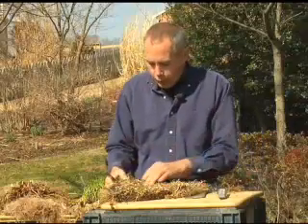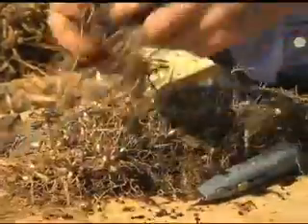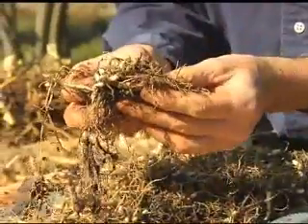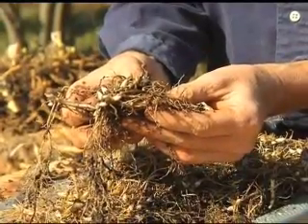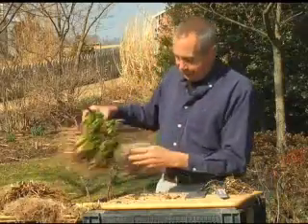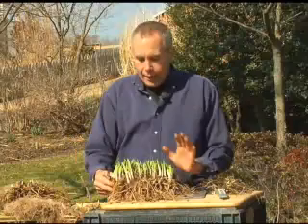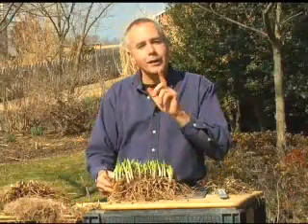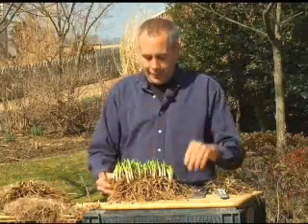Now for most of us in our own garden, I really like a bigger plant — something like this — because you're going to get your return on the plant, you're going to get a flower on it, and it's going to fill in better if it's larger. Of course, we have daylilies. Many of us are familiar with Stella d'Oro. If you divide every year, in less than 10 years you'll have 20,000 plants.